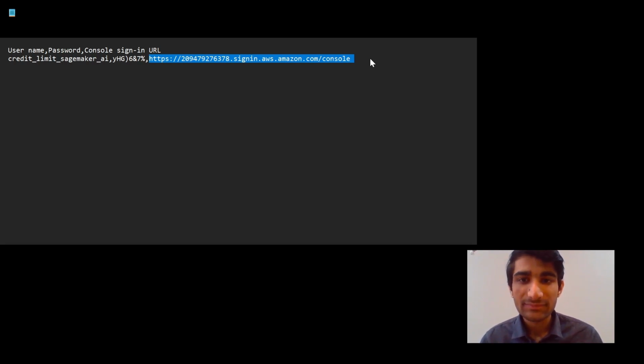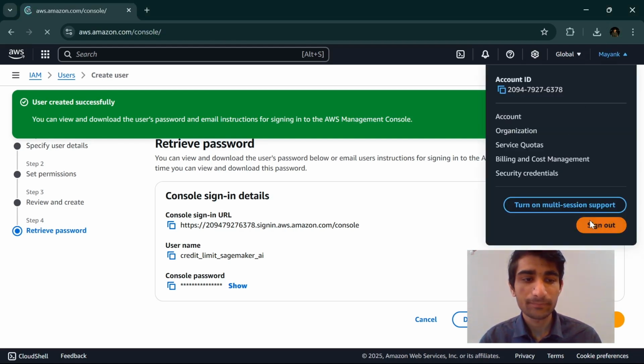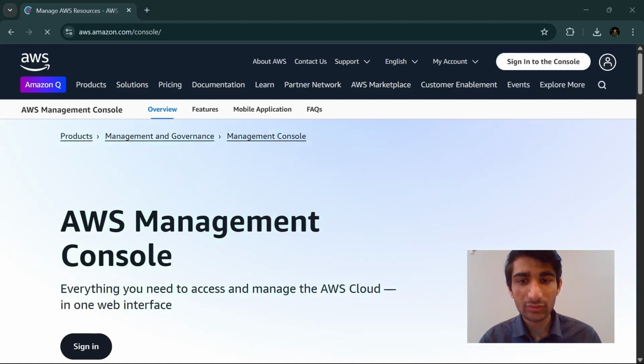So what I will do is quickly show you how to first log out from our existing root user and then how to sign in using these credentials that we got by creating our first user, or you can call it an IAM user. So now what we are going to do is first log out with our current user and then sign in with our IAM user. Okay. So let me very quickly go over here and sign out. As soon as you sign out, you will be redirected to this page over here.